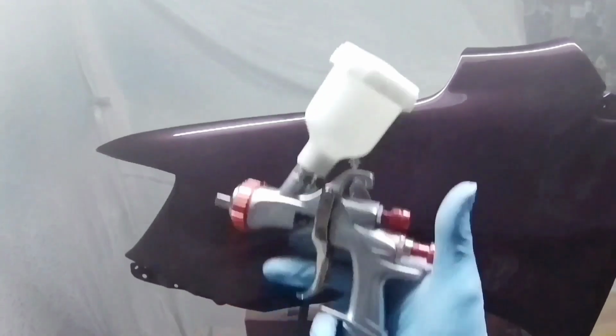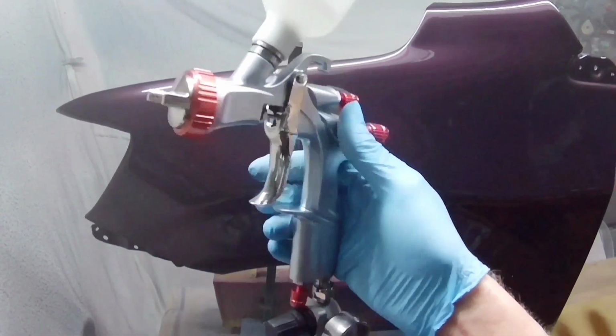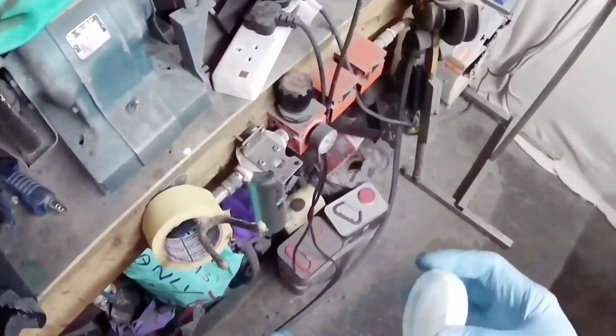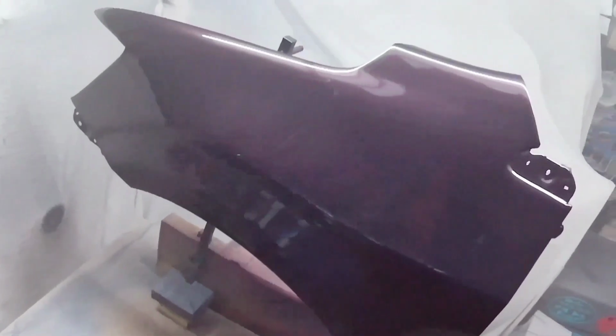Some of the MIDI guns are actually quite good intermediate guns, in that they give you reasonable speed and performance, and they don't use loads of air. They certainly use less air than this, but you've got to weigh up whether, if a gun uses more air, it gets your job done quicker, so you need to draw that air for less time. Your compressor may well be capable of powering a gun for a rear quarter or a couple of wings without any problem.